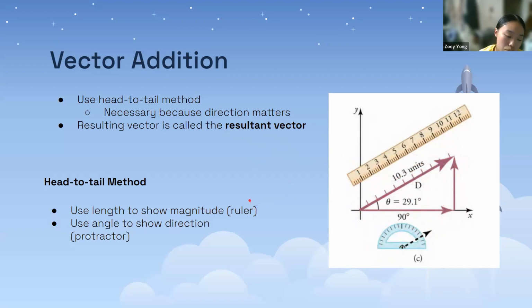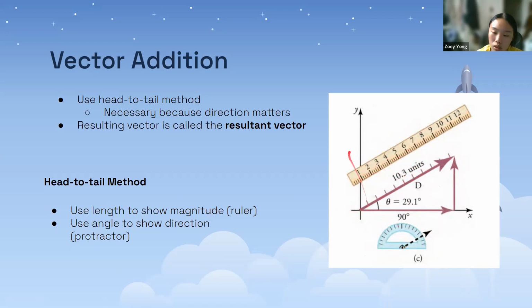Vectors might sound complicated, but what you want to think of them as is just arrows that have a number. Over here you can see this resulting vector, this resulting arrow. It can be measured with this ruler, and it shows that it's 10.3 units. It can also be measured with this protractor. If you don't know, a protractor is something that measures angles. Like how steep something is, you can use your protractor to measure it. Basically, it's like a ruler that goes up and down.